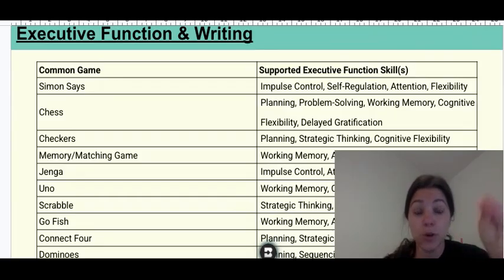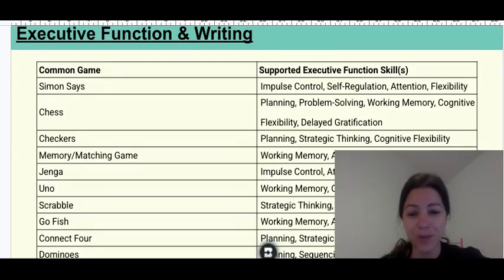Because you know it's going to support your students with their executive functioning skills. And your students may not realize that, right? But make it fun and support their learning throughout that process. There's easy ways that you can incorporate these throughout the day. And so I highly encourage you to either get some of these games or go into your tag sale groups, find some of these games because they'll really support your students' skills in and out of the classroom.